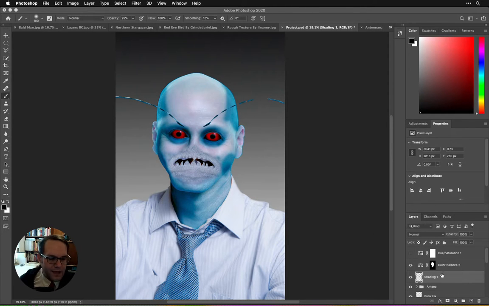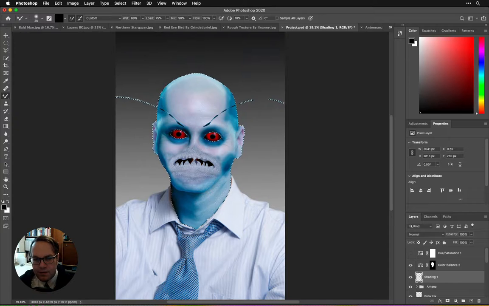Okay, and now that we've got that shading selected there, because I'm using 25%, I can just come back in and make some of the shadows even darker. And then I can use this mixer brush to mix those areas.